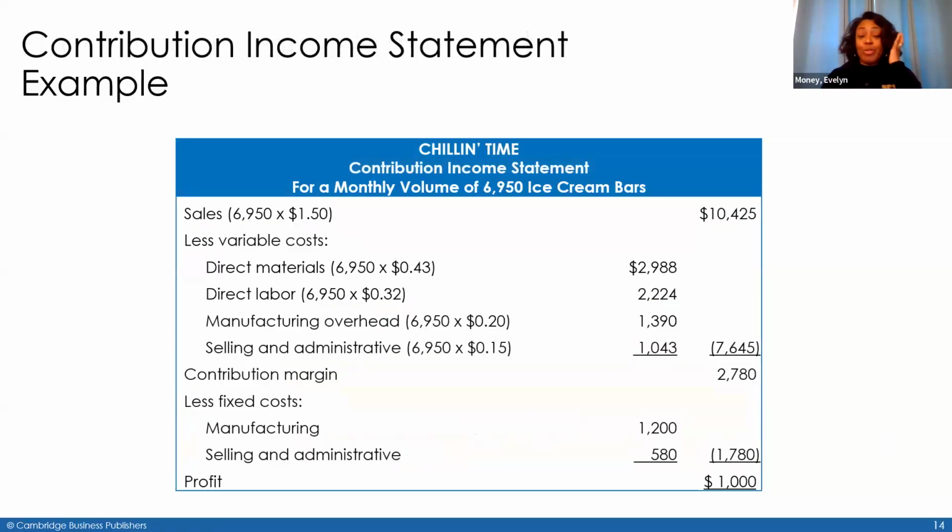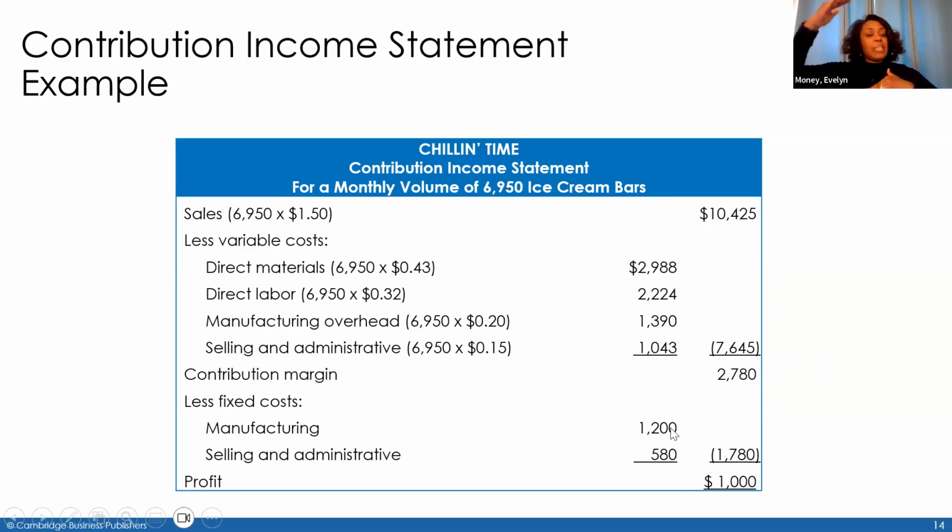Now let's look at the contribution margin income statement or the contribution income statement. Now, unlike the functional income statement or the gross margin income statement that we just saw, on this one, we separate our costs in terms of variable versus fixed. So instead of gross margin or gross profit, we calculate contribution margin. Contribution margin represents how much I have left over after I've covered all of my variable costs to cover my fixed costs. My fixed costs are static. Even if I had no profit at all, I would still have these fixed costs.